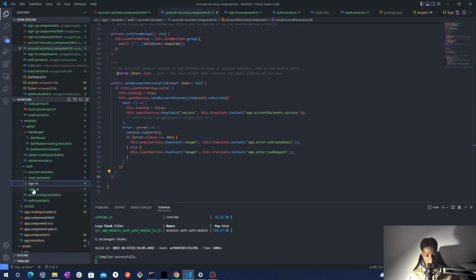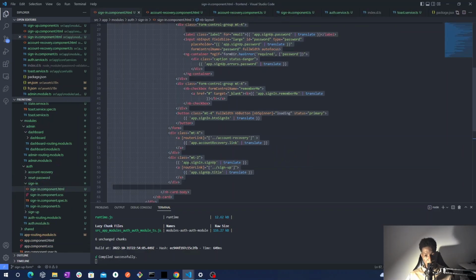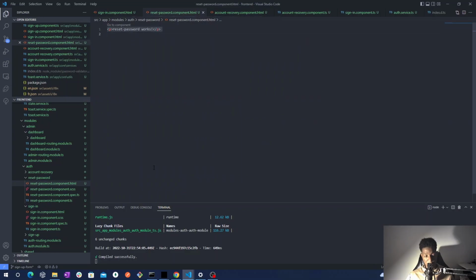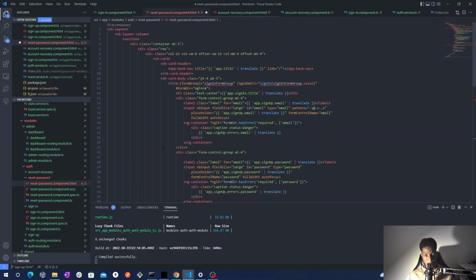Inside our authentication module, like we did here, we grab the sign component, the sign HTML, and paste it here inside the reset password component.